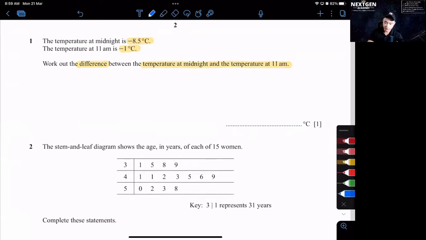You take the final temperature. If you always want to find the difference, you take the final minus your initial. This doesn't work just for temperature, it works for most calculations. So the final temperature is -1 and your initial is -8.5. I see many students make a mistake right at the start, because they get -7.5. I don't know how you all calculate. But you just have to be careful: always use the final value minus the initial value. Just type it into the calculator and you get 8.5 degrees Celsius... wait, -1 minus -8.5 gives 7.5 degrees Celsius.